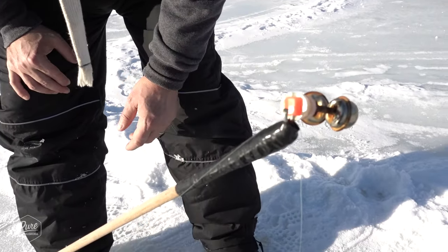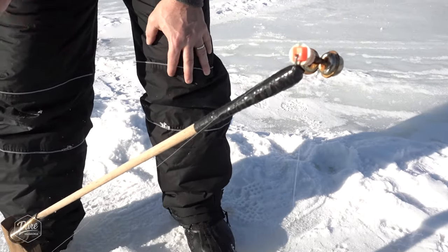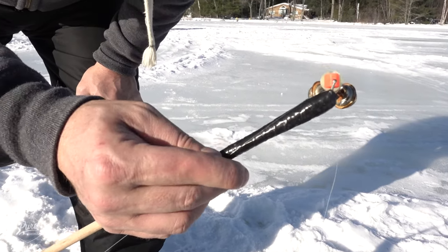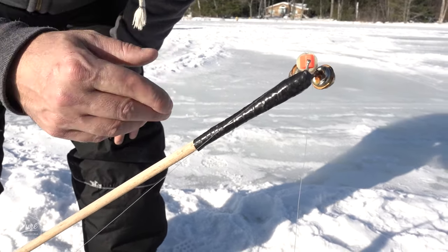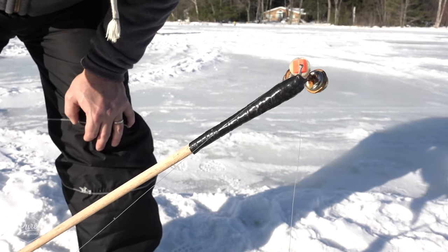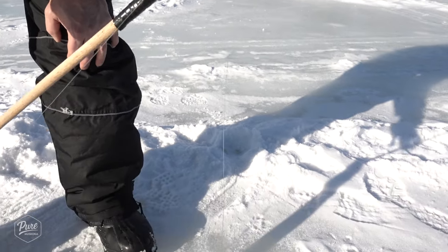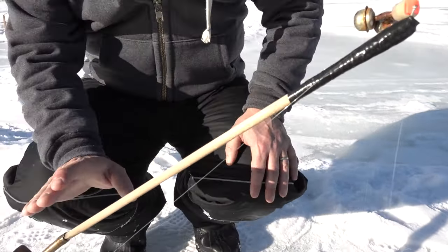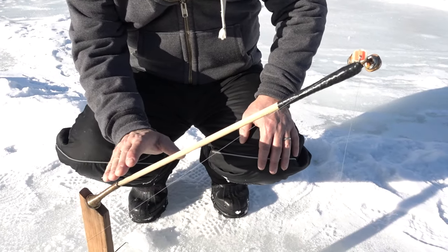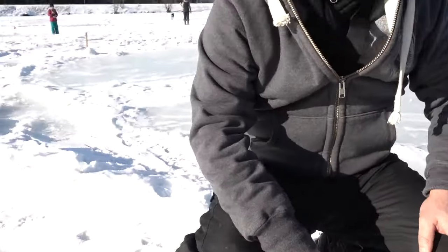Just so you can hear it — it gives you something else to pay attention to. And then the really important part that people will forget. My brother Jeff's always trying to improve these little things — he put black electrical tape around the end, basically so you can see it against the white snow. You could paint the whole thing black, but this is just a quick hack. This goes straight down, so you'll see sometimes if it's a bite it'll wiggle. But when you have a real bite, this goes straight down — there's no denying. You have a fish on.